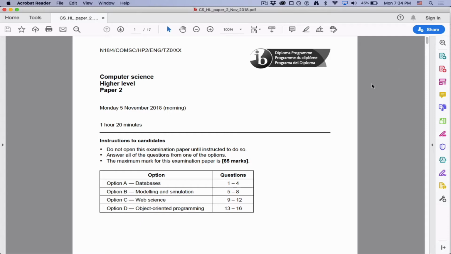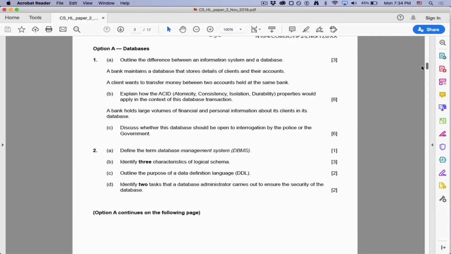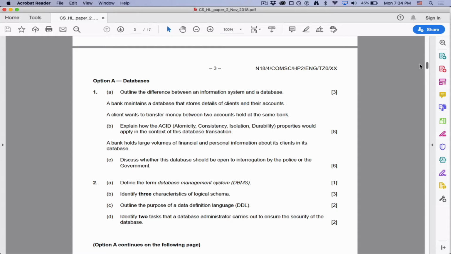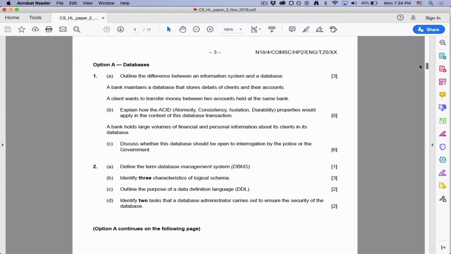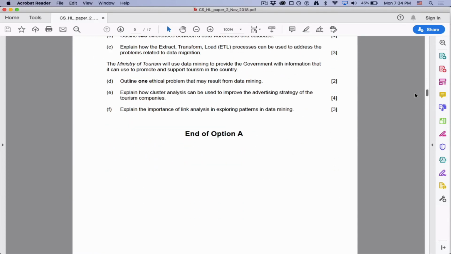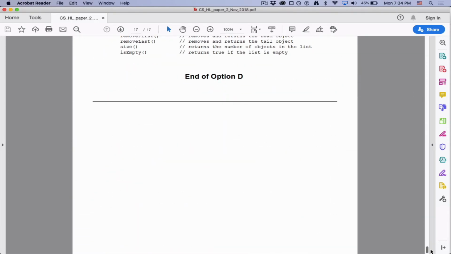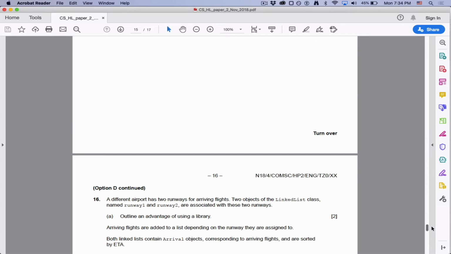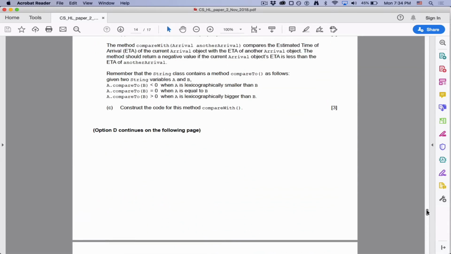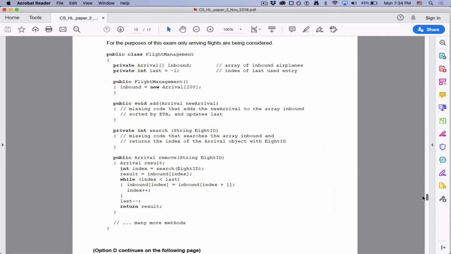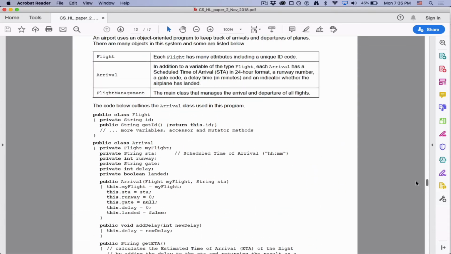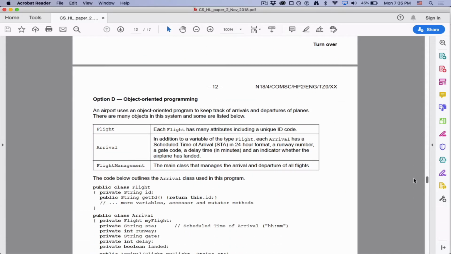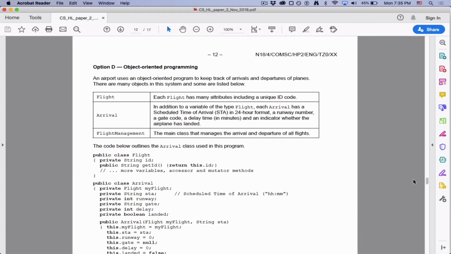So the first thing, as I mentioned in class last time, and this could be the biggest point of it all for paper 2: flip to option D. Don't just start right in at page 3, right? You might know some of that stuff. You probably don't. Anyway, that's not our option. We did option D. So you're going to go all the way to the end of the paper in May and then back to where option D begins, which is right here. Inconspicuous, but that's where it begins.